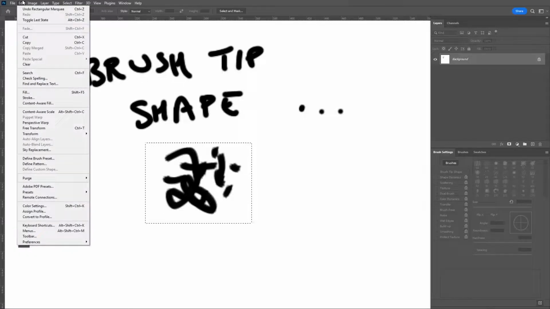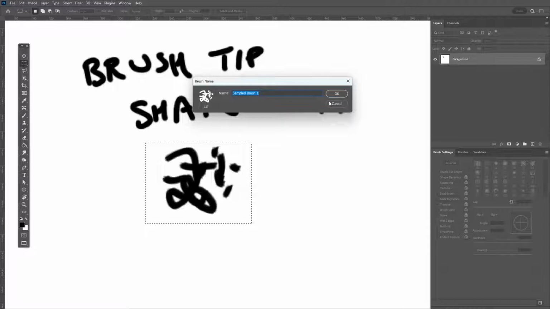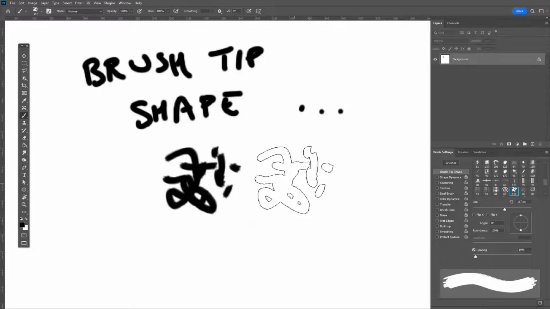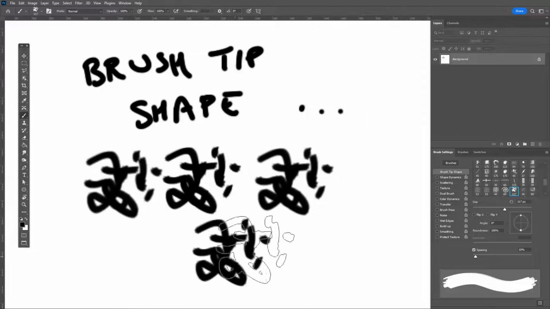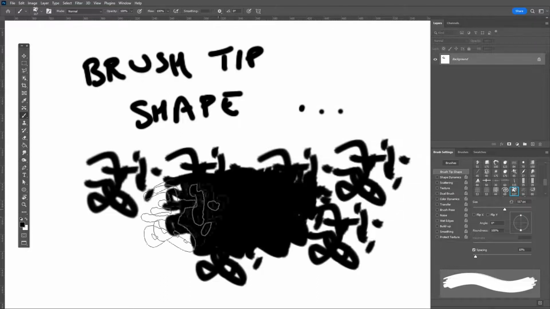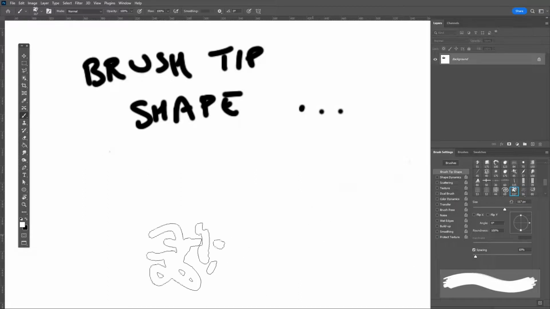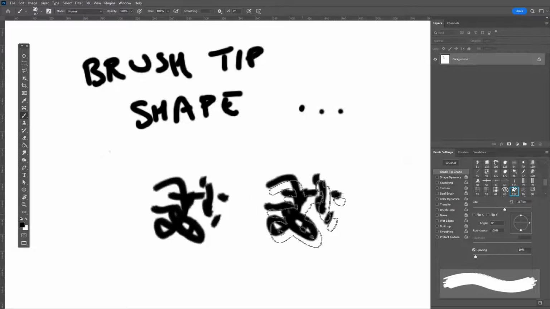I can go ahead and go Edit and then Define Brush Preset, like so. And now I can draw that same shape over and over again. At the moment, it's pretty boring because it's just like a stamp.